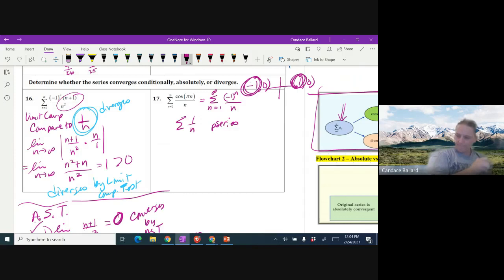Okay, this one, making sure I am looking at the right one. Yeah. All right. Oh, it's over here. Diverges. Okay. So I've got it diverging. I also want to do the alternating series test on it to see if I can get conditional convergence. So basically, it's the absolute value of it. So I'm going to look for the limit as n approaches infinity of 1 over n. What's that limit equal to, everybody?